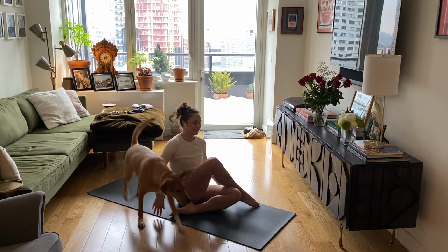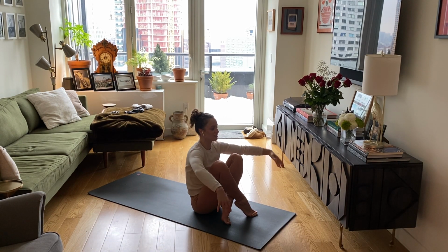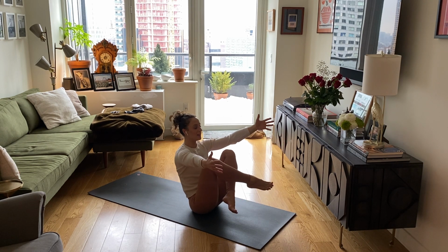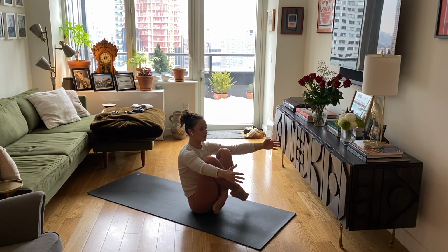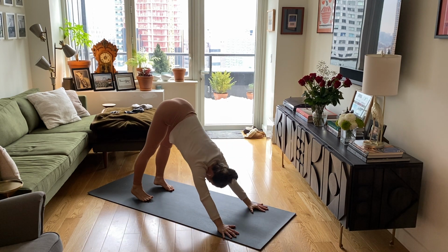Turn back to center. Bring both knees to your chest, crossing at your shins. Reach your arms forward. You're going to squeeze your legs and your feet in towards you as you stay right on top of your sit bones. From that position, bring your weight into your hands, downward dog, step or jump back.